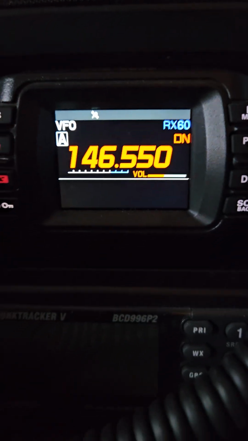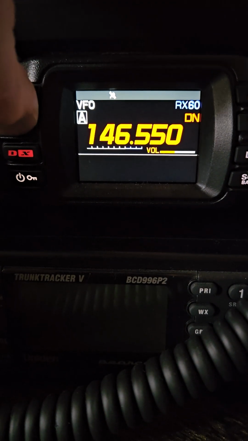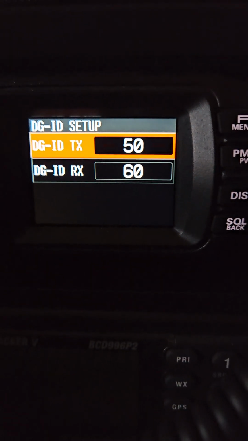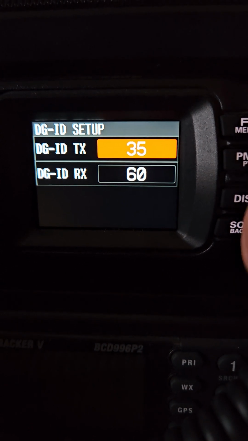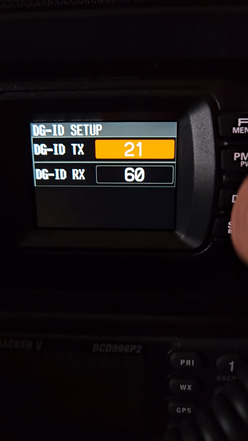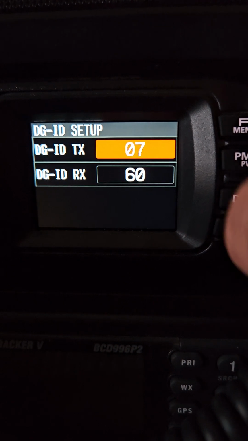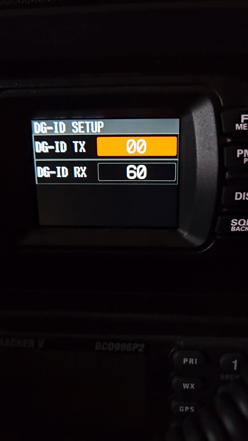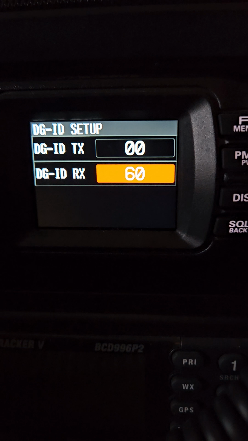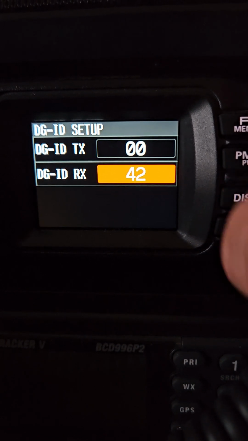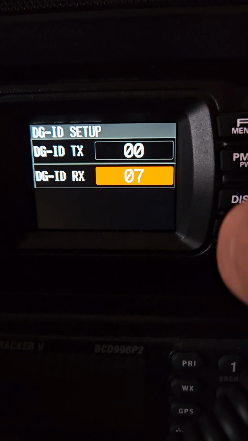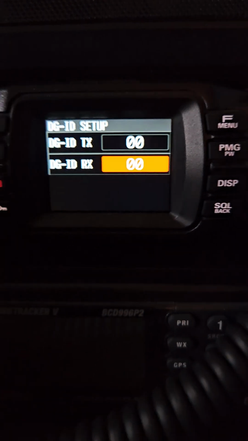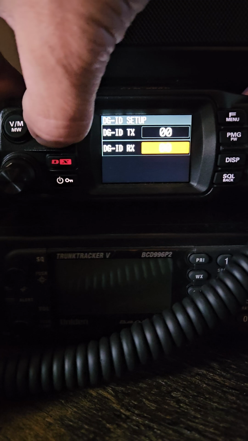All right, so now I'm going to go to my FT-200, hold down group mode, and as you can see, I had already had these set. So I'm going to go down and change these to 0. Now we're going to go down to the RX, and we're going to set that to 0. Most of you can figure out what's going to happen. All right, now I'm going to go back to group mode.